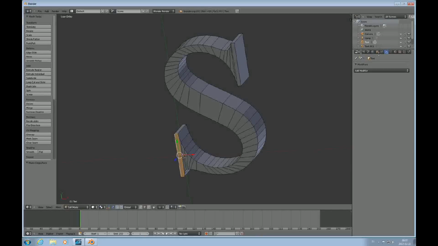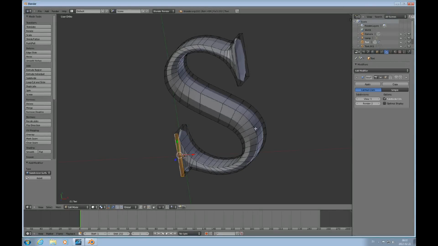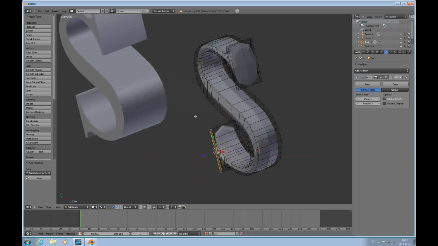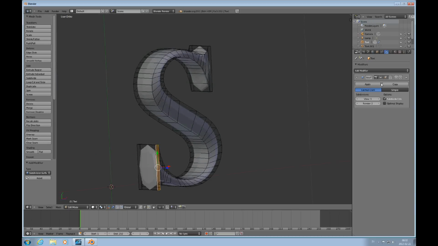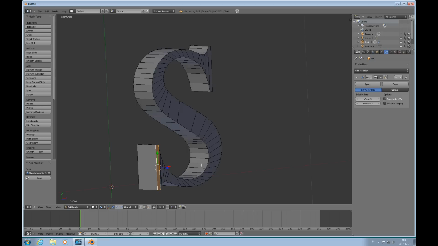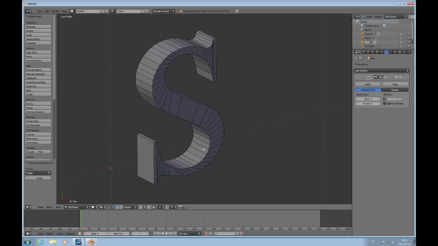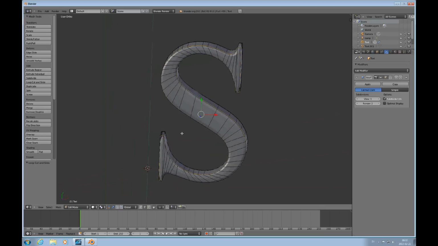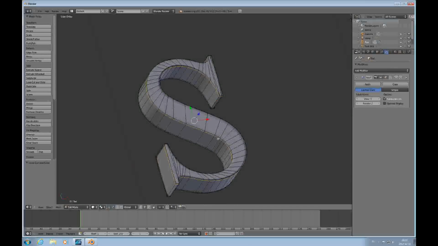But if we add a modifier, such as the subdivision surface modifier, then it looks like this. So to improve on this, we can of course just use some loop cuts, or use Control R to introduce loops to refine this mesh. And this is one part of it. And you can see that improves on it. And then you need to do it also on the flat.